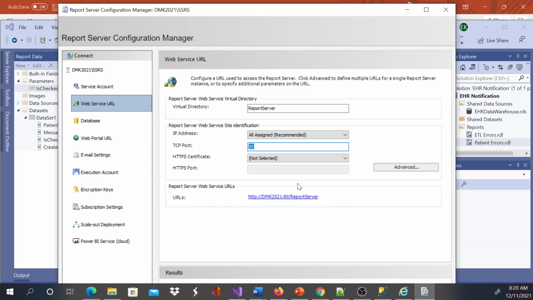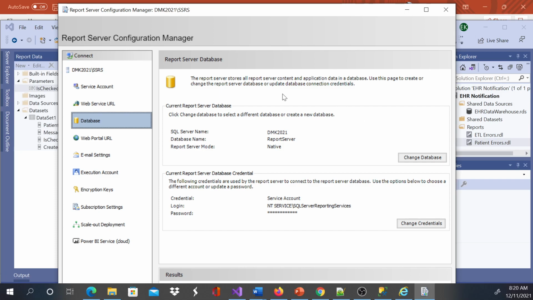Okay, this is the URL. Remember I told you the user is gonna be going through the browser. So this is it. Okay, everything is installed on this server. That's what we see here. So if you click this link, it's gonna take me to a browser, and I should be able to access it. And then the database. If you haven't done this, you're gonna go and configure or change the database. If you don't see anything, that means this has not been done. But you see this, the database server.